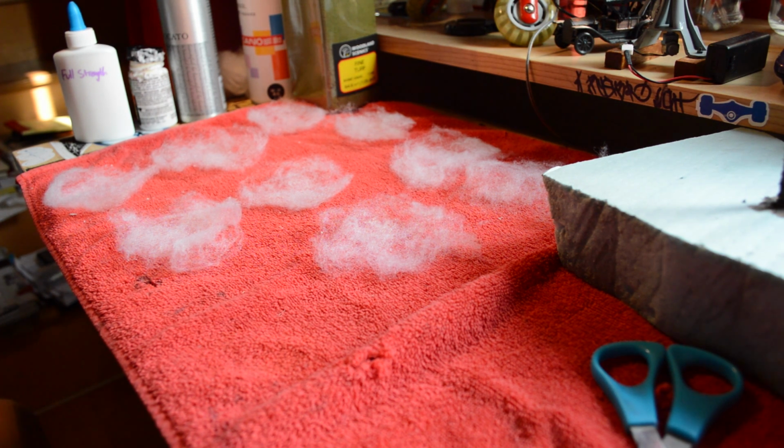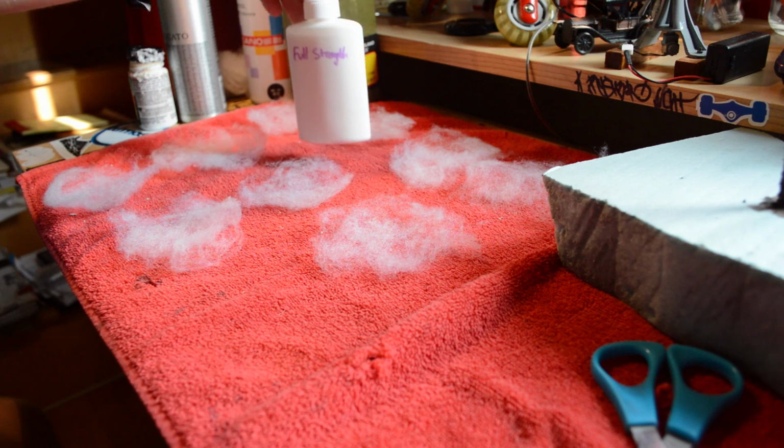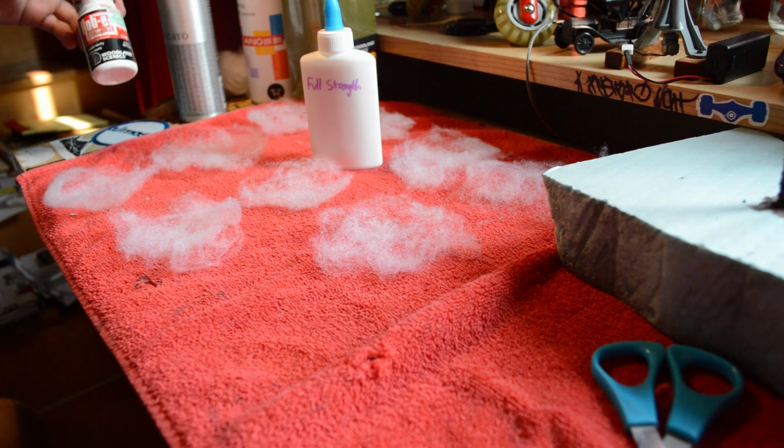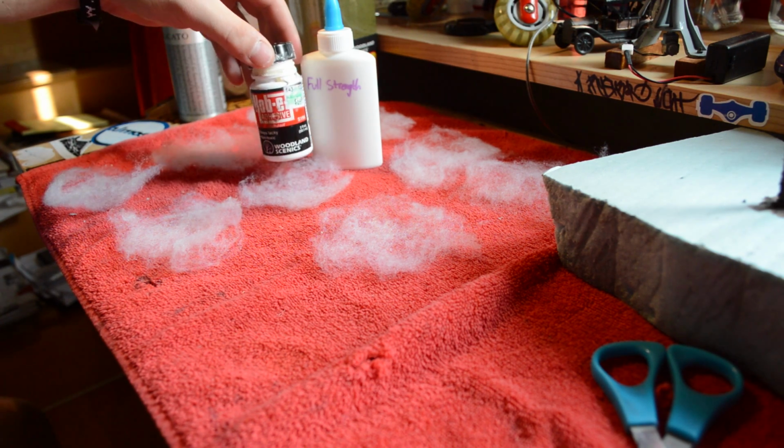First of all, we're going to need something to hold the material to the actual tree armature. For that, you can either use something like full strength Elmer's glue, a 3M 77 contact adhesive, or what I'm going to use is some Woodland Scenics Hobby Tack.